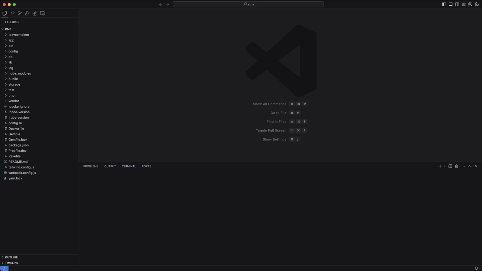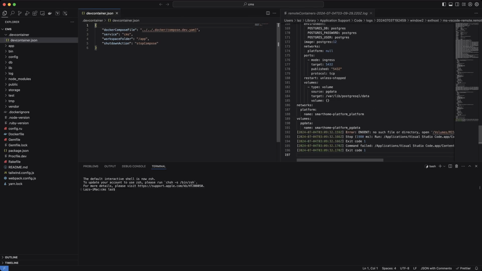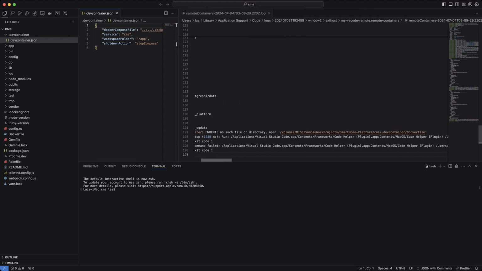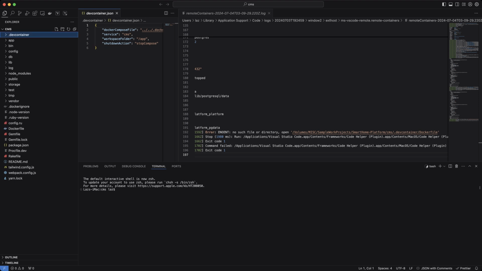Let's see what's going on. Okay, I misplaced the Dockerfile.